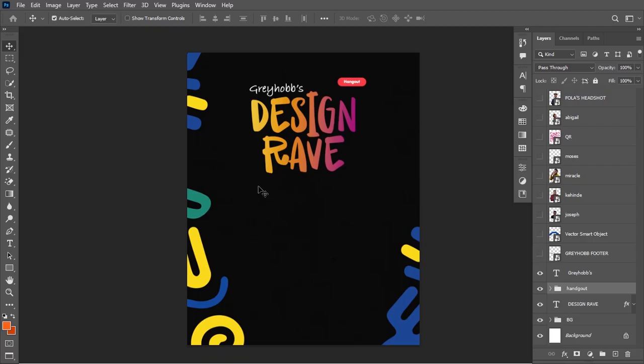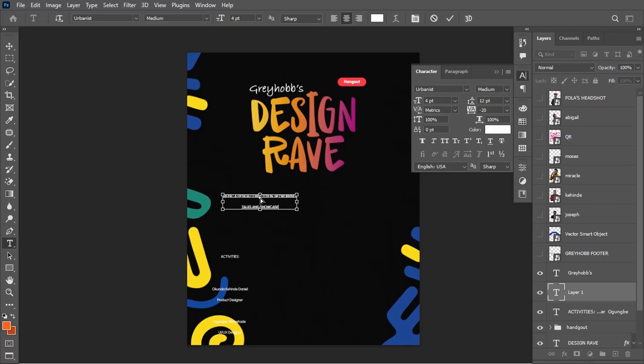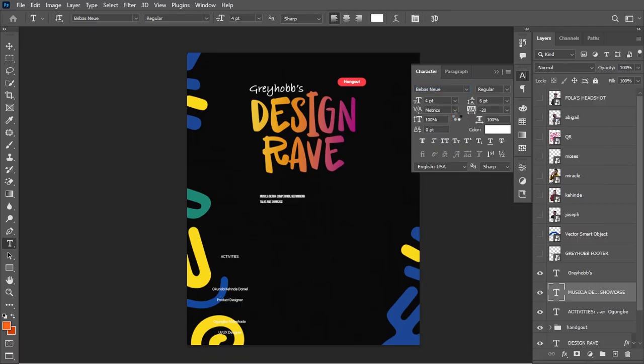So I would like to place in another line of text by left clicking over here and pasting this line of text over here. Okay, I would like to adjust the leading, that is the space between the text, align the text to the left hand side, adjust the leadings as well, change the font for this to Bebas, that's the name of the font.